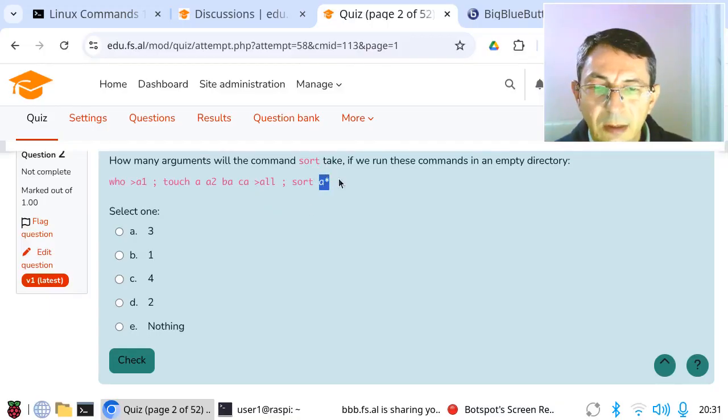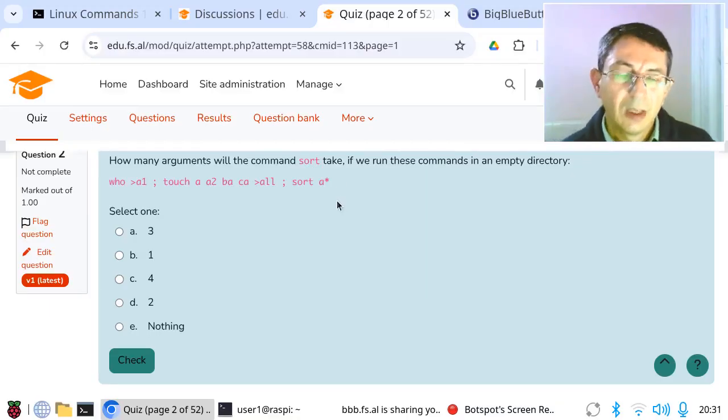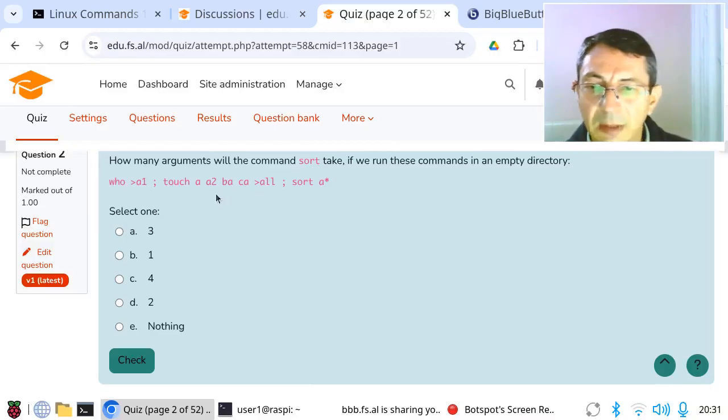So this A star, I'm not sure how we can test this and get the correct answer, but let me try to find it by reasoning.